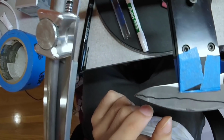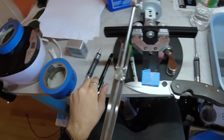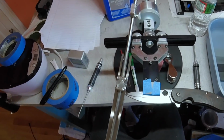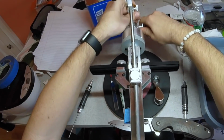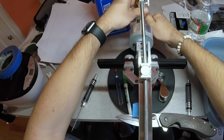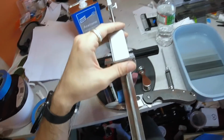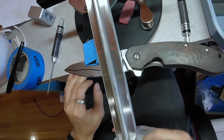Alright. So for my purposes, I'm going to put Sharpie back on, just so I get a clean reading. And I'm going to raise my angle more, to about 21 degrees. That should be around 21, we can check. Yep, about 21. Okay, there we go. So that's much better.